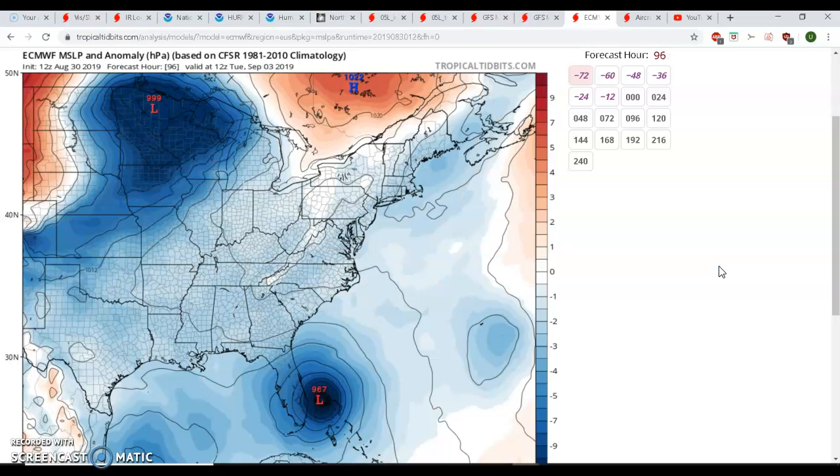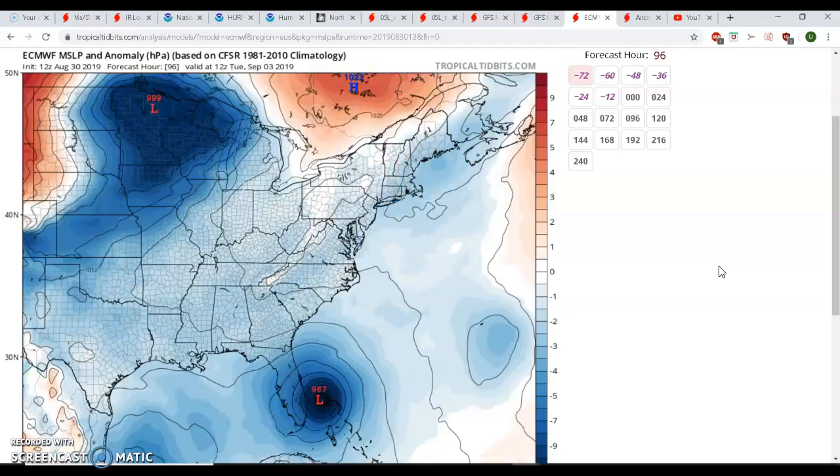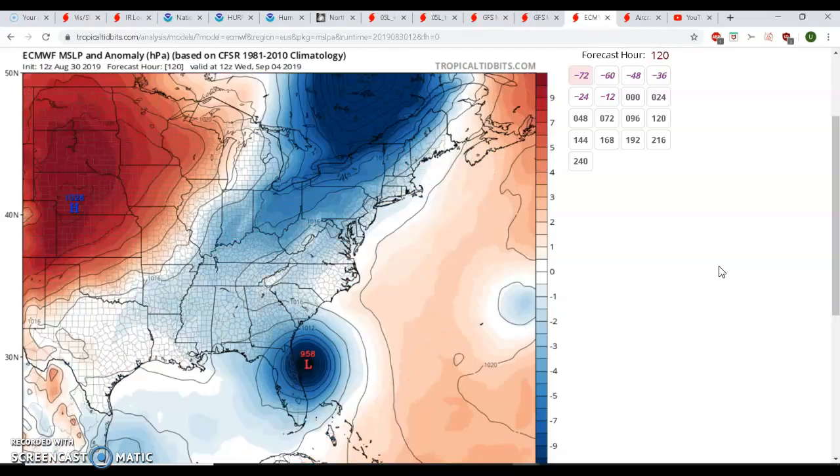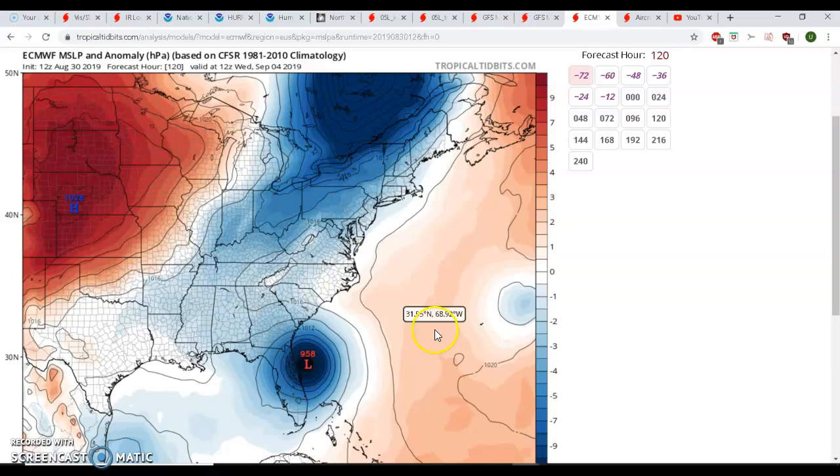But whether it does or not, it's still going to be a bad storm, and it could be a historic storm, especially if it does make landfall as a Category 4. Since the east coast of Florida hasn't seen a storm of that magnitude since Andrew way back in '92. So a lot of people, this is their first time experiencing something this big. So hopefully anyone who does live on the east coast of Florida, and even areas a little bit further north up in the Georgia coast and the Carolina coast, do take the storm seriously and heed evacuation orders.